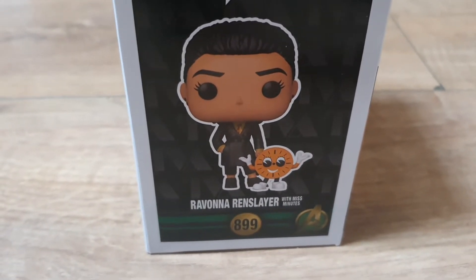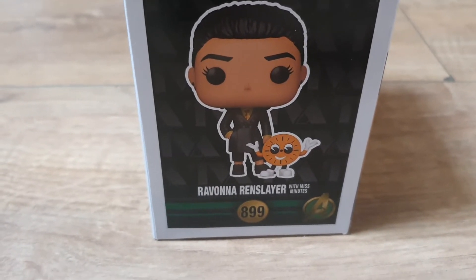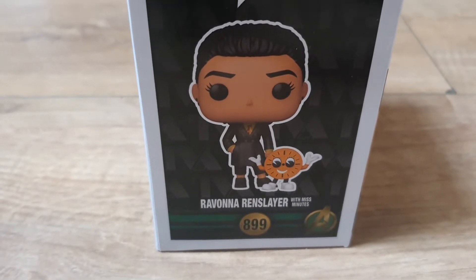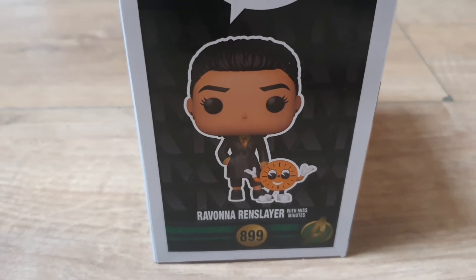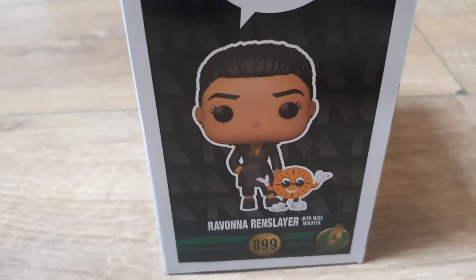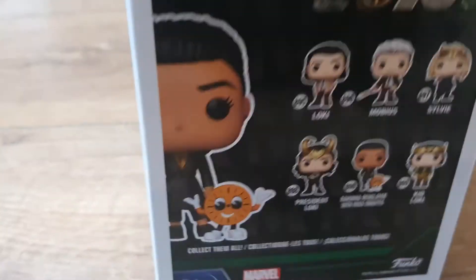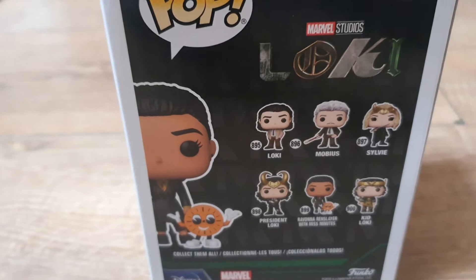Loki isn't in the Avengers, never has been an Avenger, but it's a green version of the Avengers symbol. So is that like a different variant or something? Because Loki is one of those where you've got to get your head around it — there are so many different timelines and different variants. I just thought this was strange that we have an Avengers symbol on this box where Loki was never an Avenger; the Avengers just fought him.